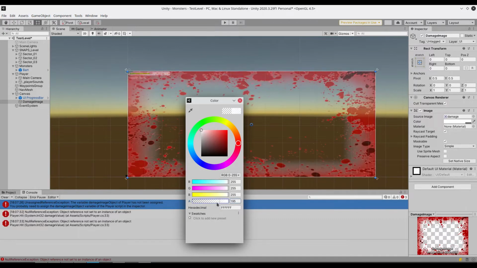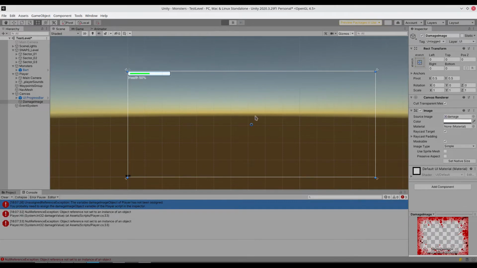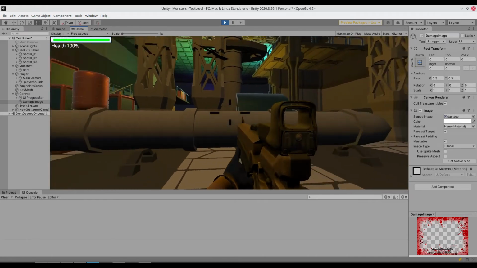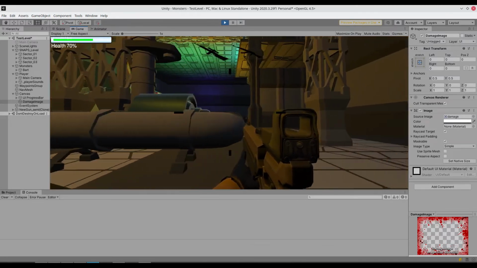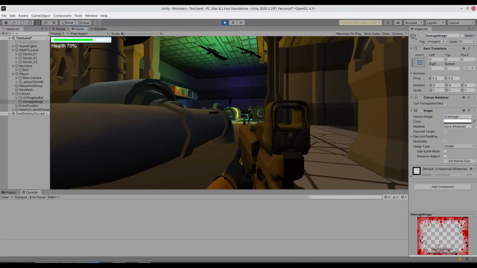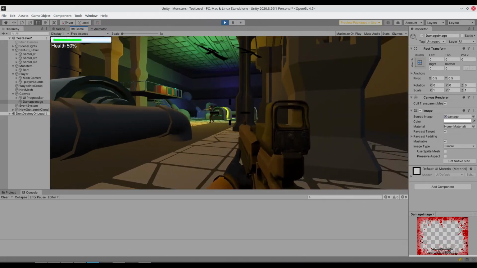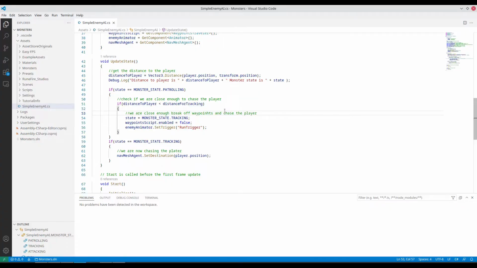But if I do this, this is the effect we're kind of looking for. Boom, boom, boom, boom. Let's see if my C# code does that rather than me doing it manually, which would get very, very awkward. Okay, let's try pressing the spacebar. Cool. Now at the moment my spacebar is also tied to the jump, so every time I jump I also invoke the damage, and you can see on the top left hand side my health is going down. Back in Visual Studio Code, let's just correct some of this spelling.